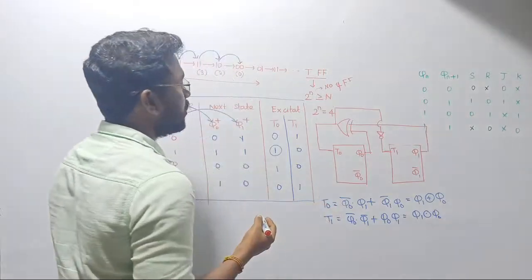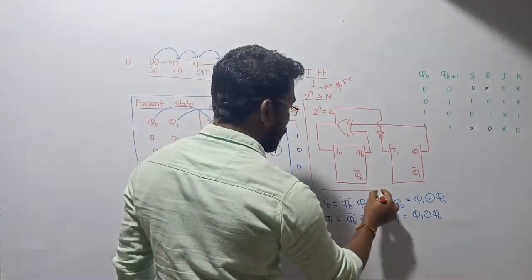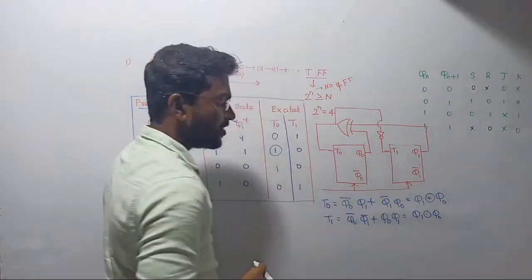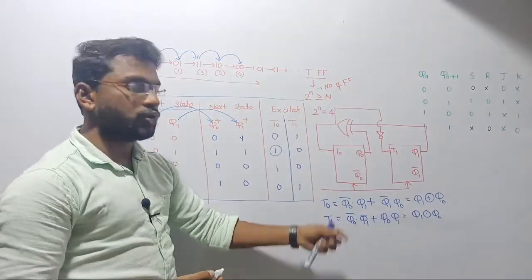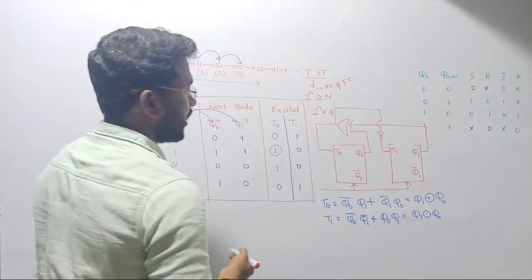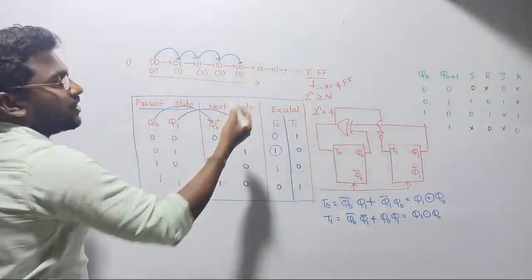Anyway, since we are designing a synchronous counter, synchronous counter in the sense all the flip-flops will be synchronized with a single pulse, that is positive edge triggering or negative edge triggering, or you can also use level triggering. It's up to us, right? Fine. So that is how we are designing the circuit, that is how we are implementing the flip-flop for the random sequence.